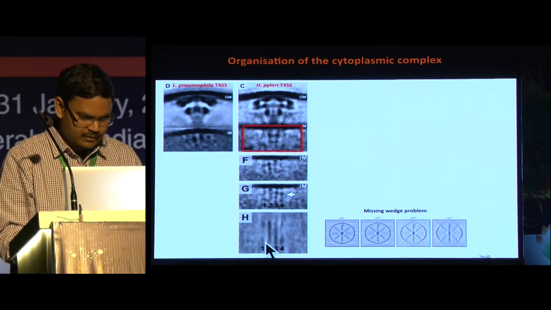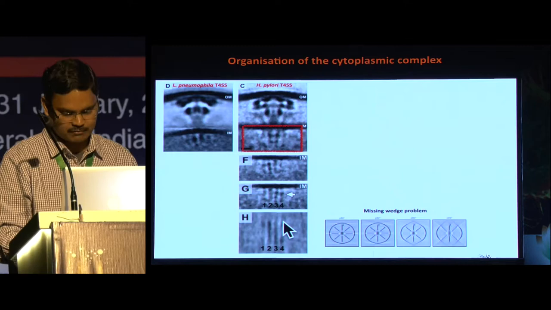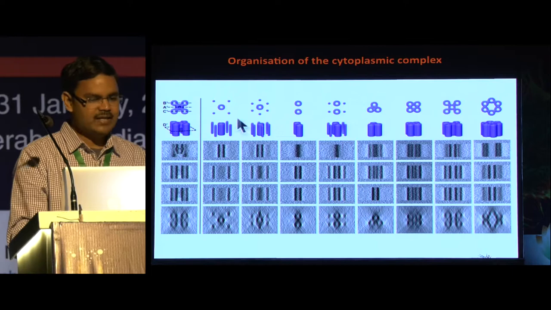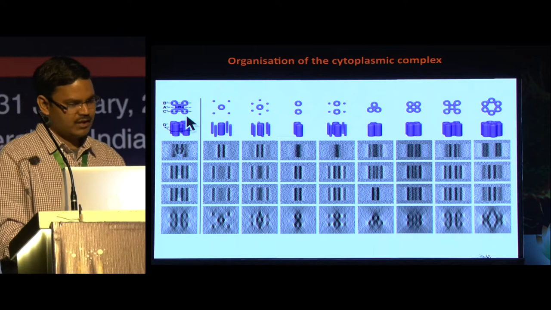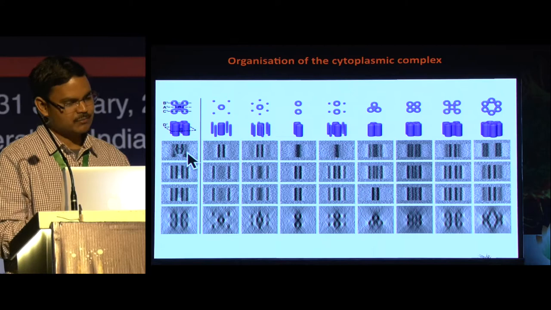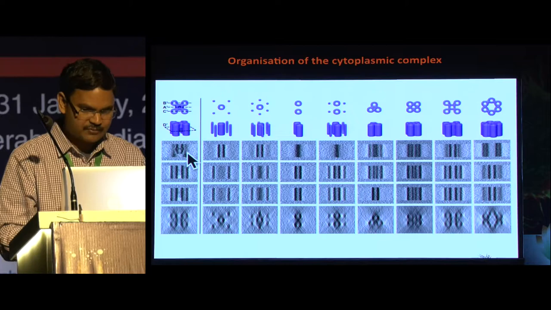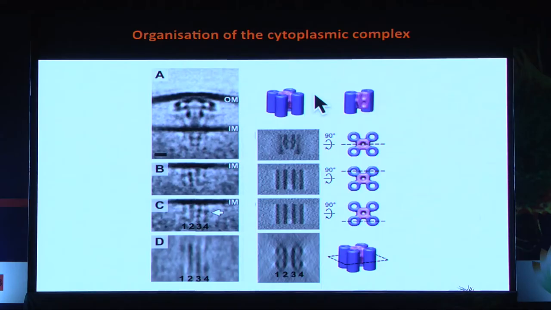Because these are cellular tomograms, we are missing out a lot more because of the missing wedge. So what we did is we generated many artificial volumes and applied a 60-degree missing wedge to them and then analyzed them. Our idea was, if this is what the structure looks like in our subtomogram average, can we replicate that using different volumes and different arrangements? We had two barrels, three barrels, five barrels, and multiple different arrangements. After a lot of such analysis, we found that if it is a five-barrel system like this, it matches very well with the density that we are observing in the cytoplasmic part.